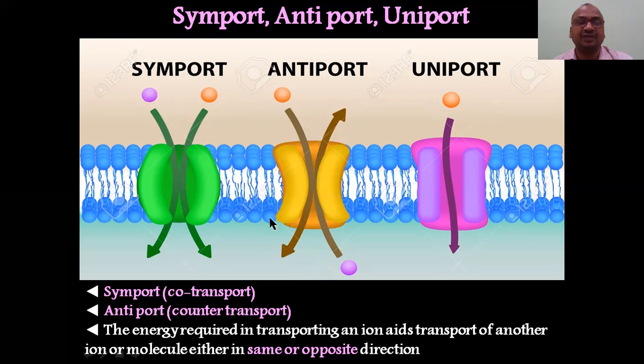The energy required for transporting this will be obtained from the transport of ATP. Here also it is the same thing. If this particle transfers from here to here, ATP will be gained, and here ATP will go if it transfers. So both will be matched. Here also the same thing: one ATP will be gained, one ATP will be lost. So both are matched like that.